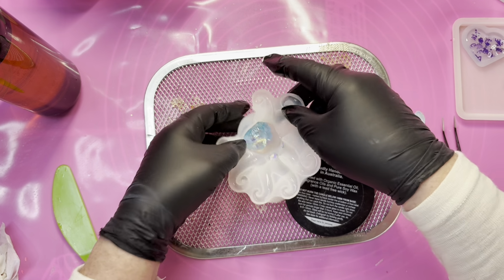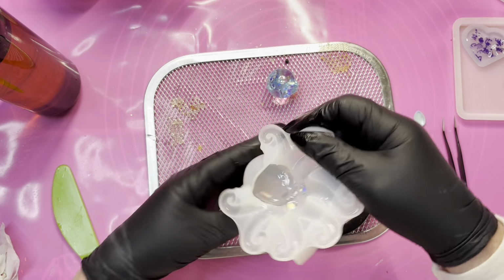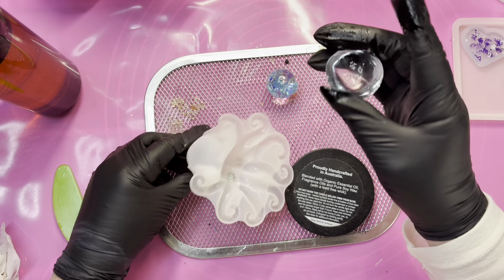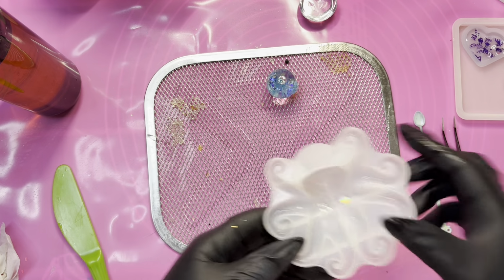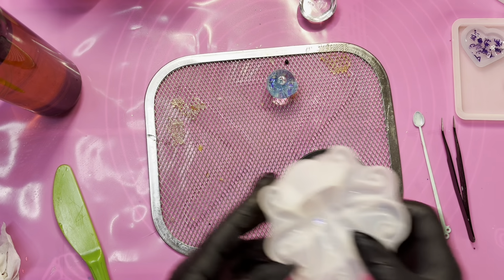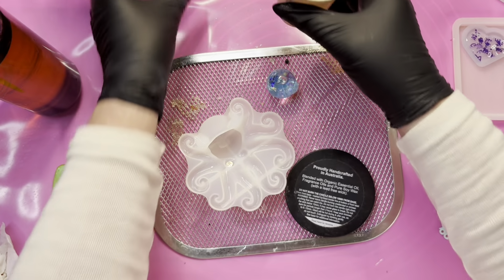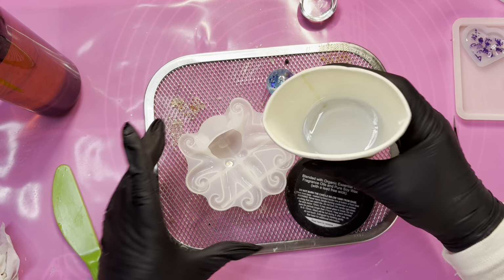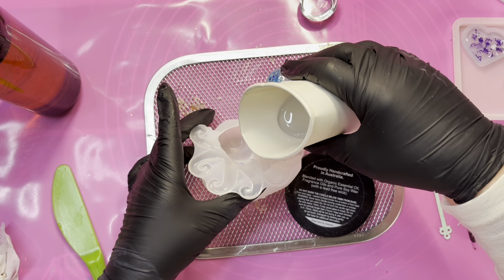Yeah, I had it in there for 10 minutes, and 10 minutes was obviously too long. So I can actually just pop that out. So it's soft, but not soft enough. So pour out my alcohol out of this. I'm going to put our clear, actually this one's warmer. Got one here that's warmer. So I'm going to sit that in, put that back in there.